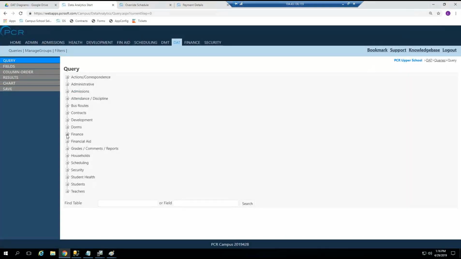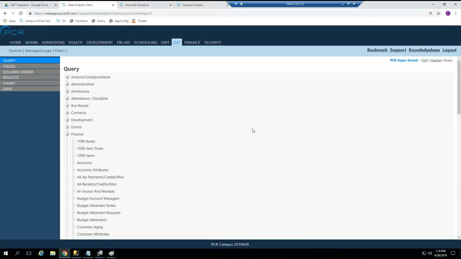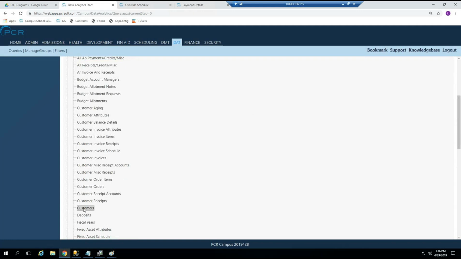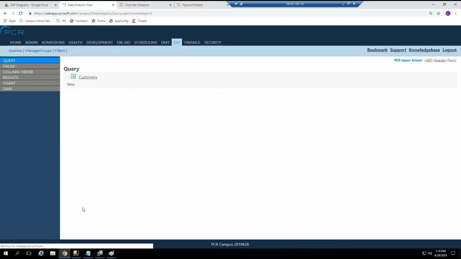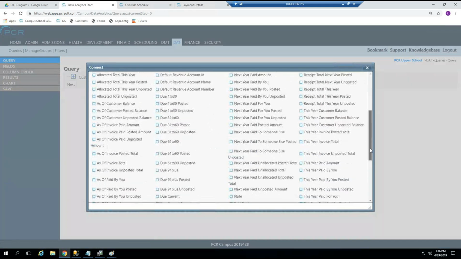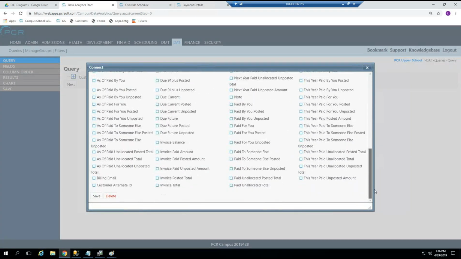So I'll go ahead and open up my finance group. And then I'll select the customers table here. As I was saying, the customer table has very specific information for the finance side, like invoice balance and invoice paid amount, which takes all the invoices into account.